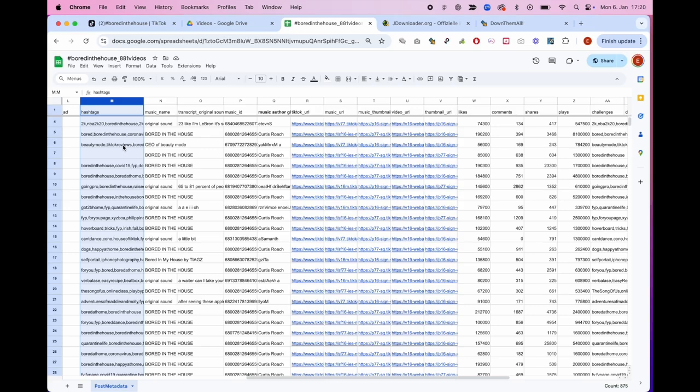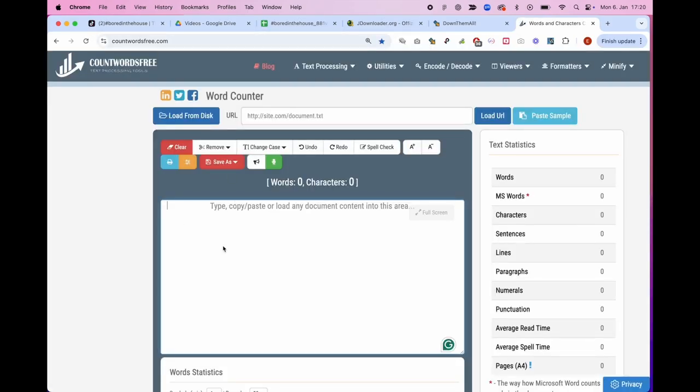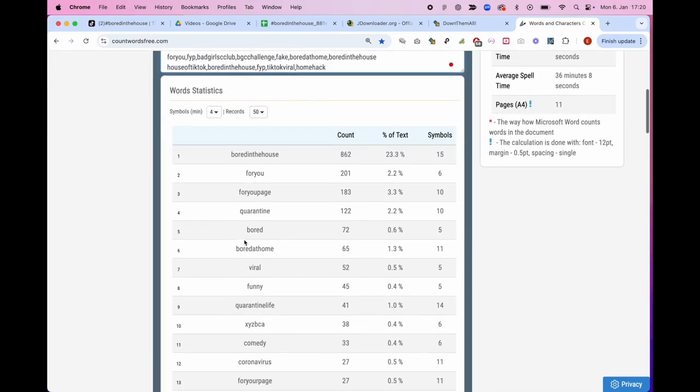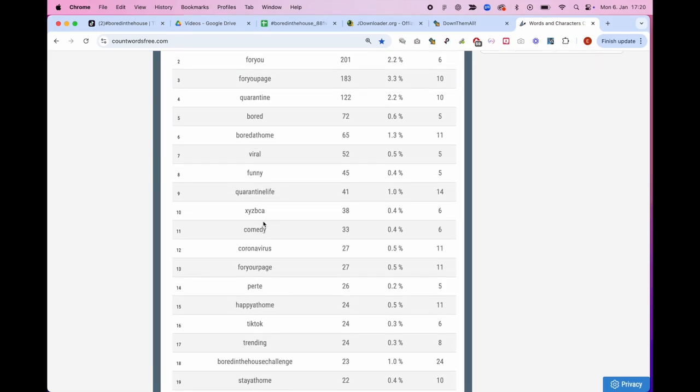So I'm simply going to copy this column and paste this information in a simple online word counter tool, such as this one. And by pasting the hashtags, ideally, yes, these word statistics will appear with board in the house, obviously, on the top, and with some associated co-hashtags that can be interesting.